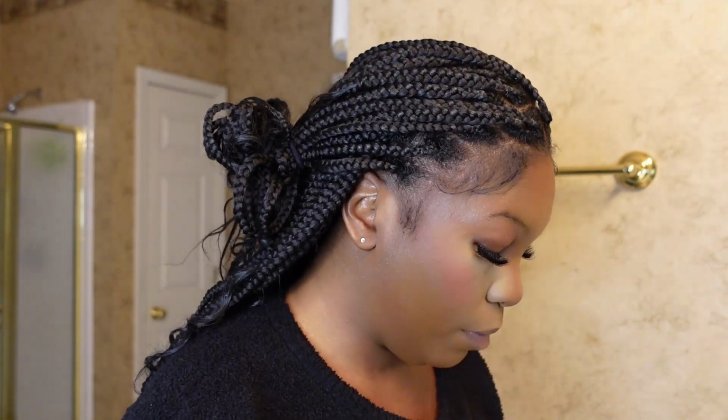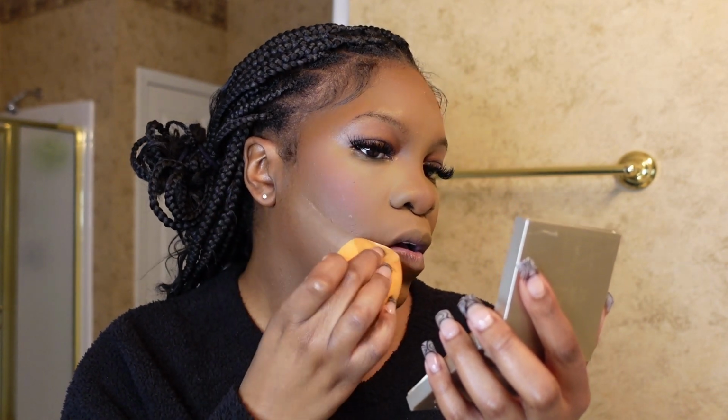So I'm just trying to set the bottom half of my face before I put more setting powder on, because I feel like when it's not set with a pressed powder, it just be looking, you know, too harsh. So I'ma snatch that up. Okay. And then I'm gonna put some on this side. And I'm gonna just let that sit for a little bit. Dang, that looks hella uneven, but it's okay. Boom.